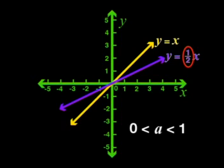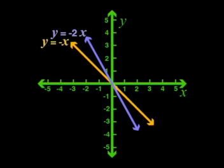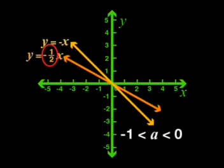The graphs we just looked at all have positive a values. When we look at negative values for a, the graph has a negative slope — it slopes downwards from left to right, like this graph with a equal to negative 2. We compared graphs with negative slopes to the graph of y equals negative x, which is a reflection of the parent function y equals x. If the slope is steeper than y equals negative x, then a is less than negative 1. If the slope is flatter, then a is between negative 1 and 0 — in this case, it is negative a half.